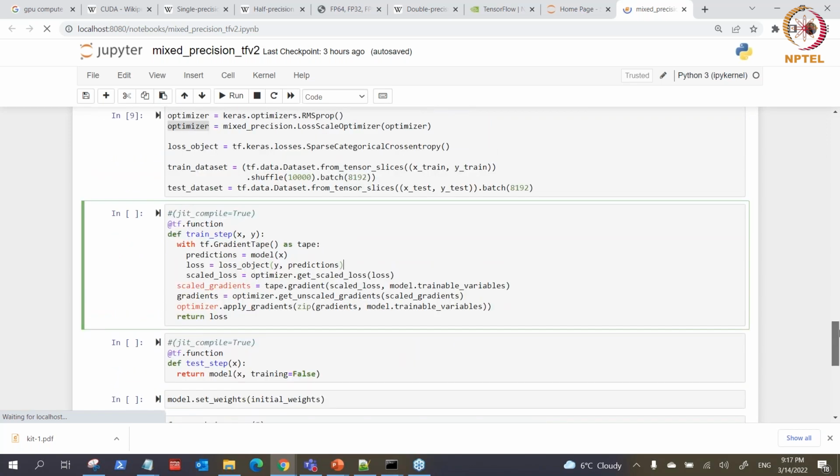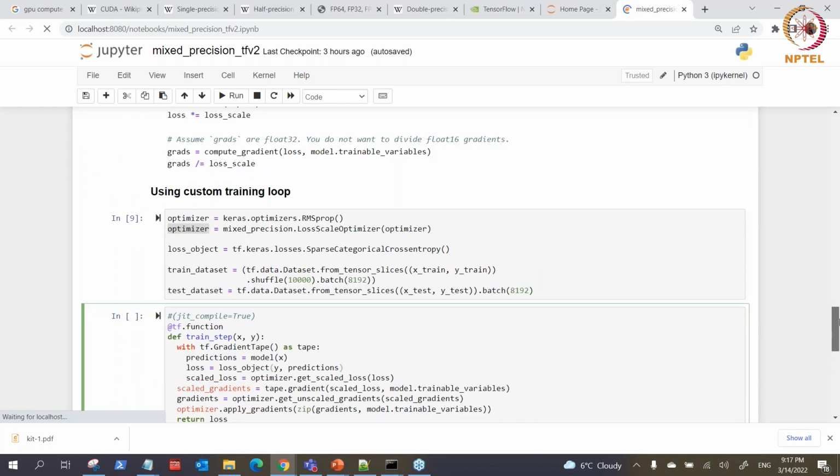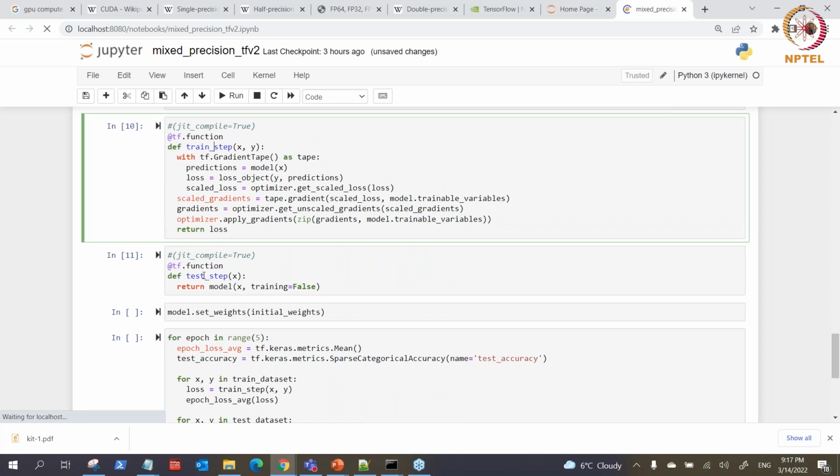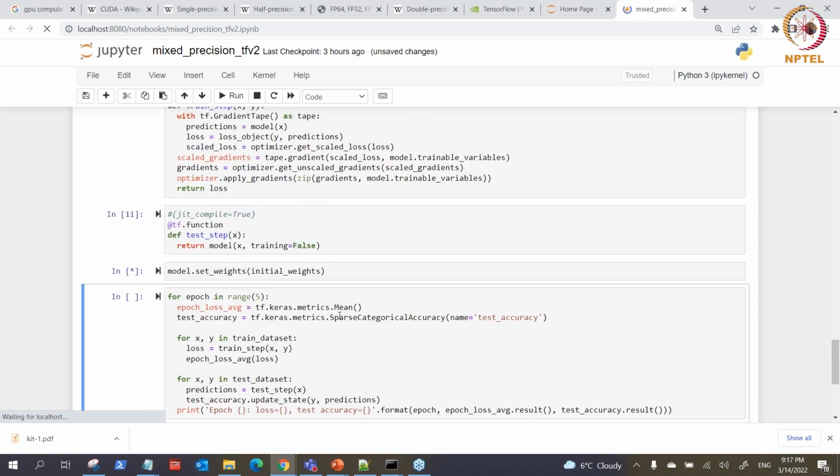If I run the first one, yeah, we'll run that. So we run this cell, which I've explained. Then the one also that computes for our test step. So remember, this is for the training step, and this is for the test step. Then we set our weight, initialize our weight again.